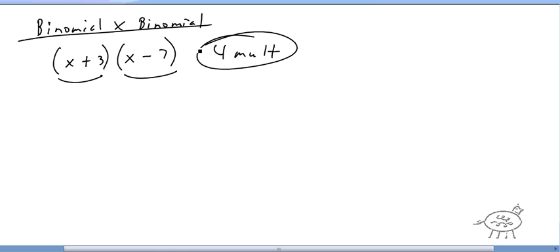And there's a fancy way to help you remember how to do this and give you a good pattern. It's called the FOIL method. This ensures that you multiply everything correctly, and it just has a pattern to it. So FOIL, let me write it out here this way. FOIL stands for the first term.